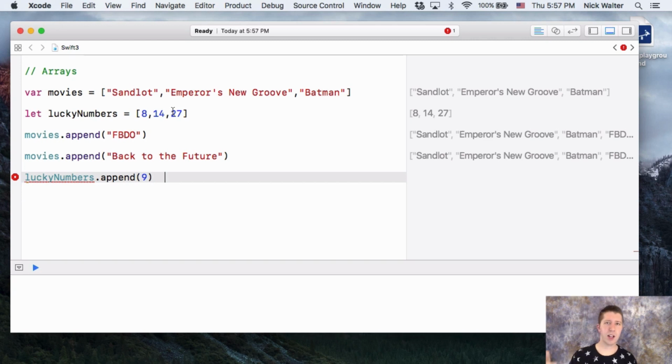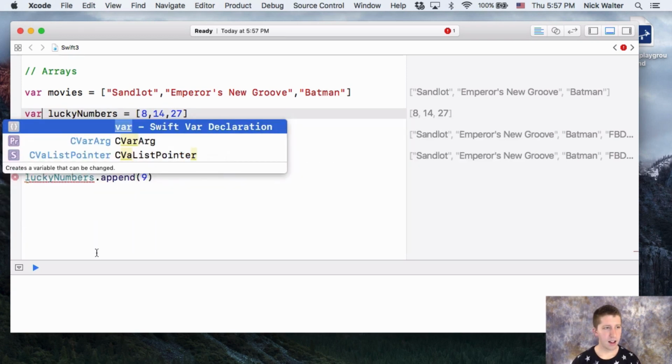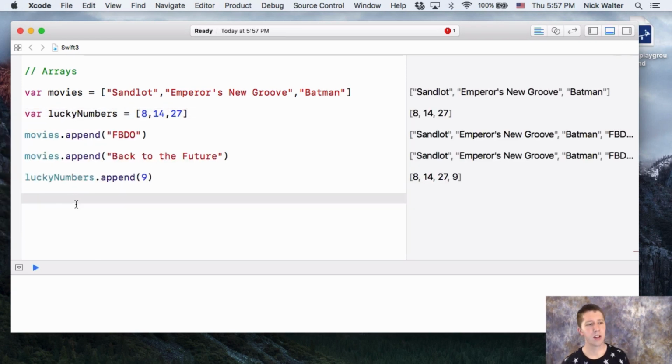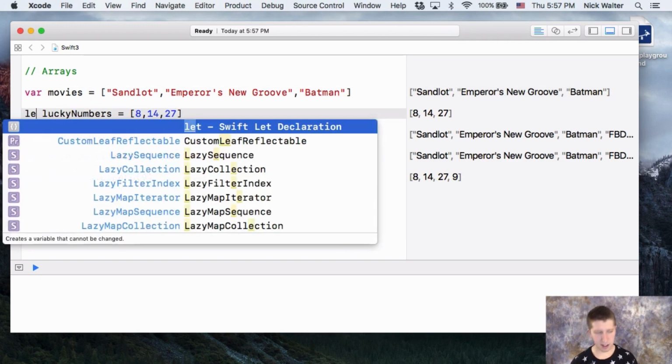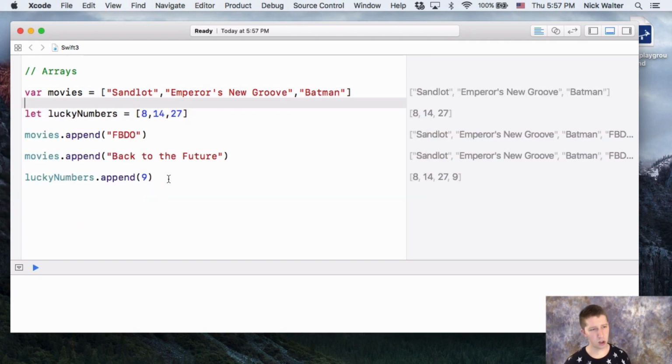It won't change what can be added in at the end. It can't remove any. Like that is it. We can't make any changes. Now, if we change this to a var like that, so now that's a variable, well, then this is totally valid code and I can add my extra number here. But as long as it's a constant, we cannot do that.